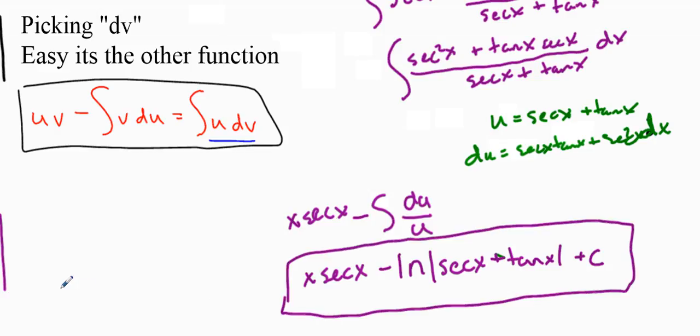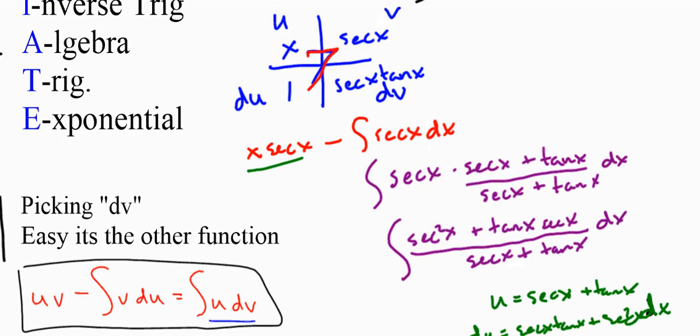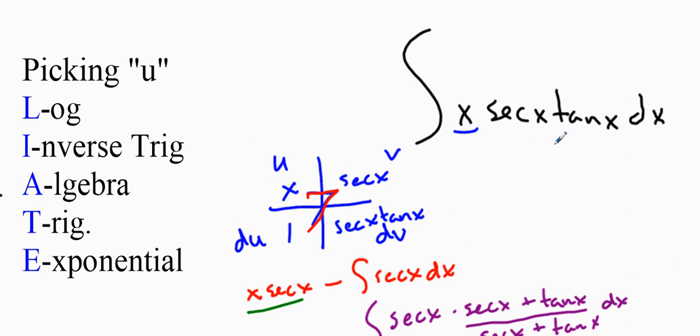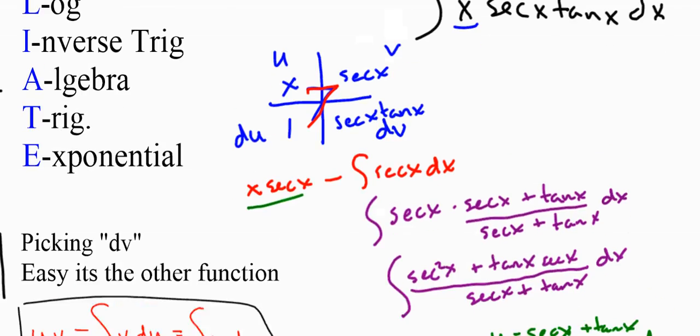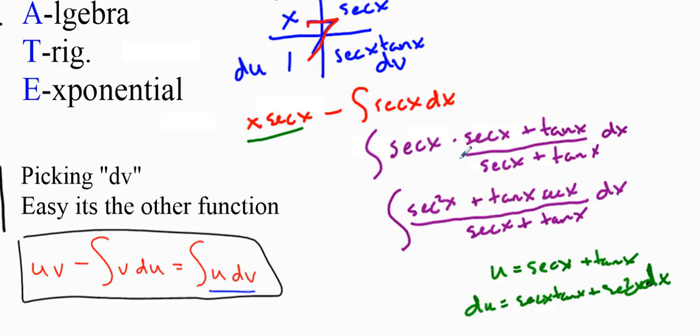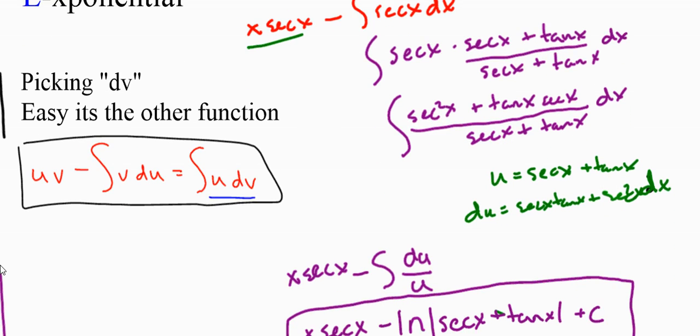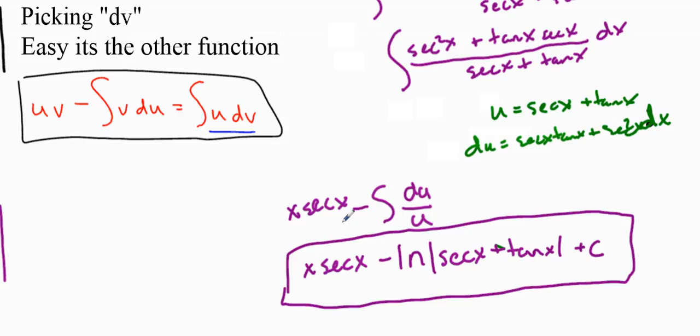Like butter. This one's a little bit harder, but still all the principle of use of our parts works. We see two things multiplied, we find our u, we then take our dv, we use the magic 7, u times v minus the integral of v du. When we set that up, remember your integral, we get the integral of secant. A little bit trickier. We have to solve this unless you just memorized what that antiderivative is. But when we have this right here, we can use substitution. There are other ways of solving that, but I use substitution here. Find this out, and we have our answer.